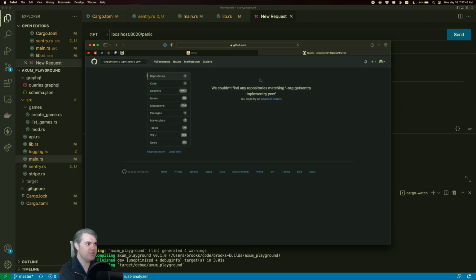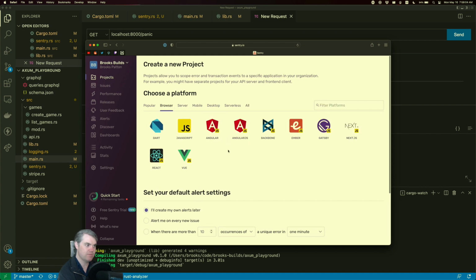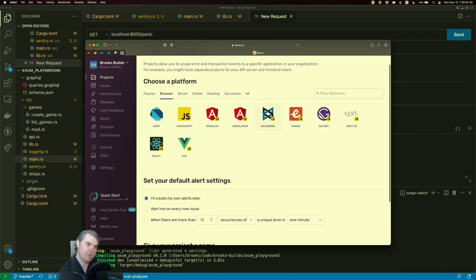Yeah, there's nothing here for Sentry topic, Sentry, and then UI on top of that. Okay. Now, do they just have plain... Okay, so they have a plain JavaScript one.